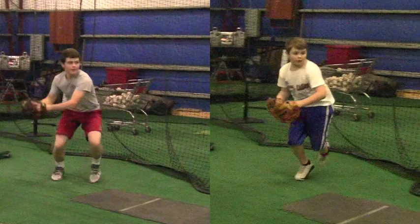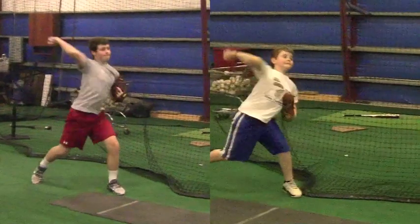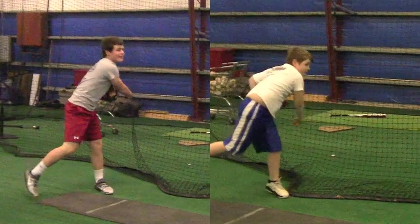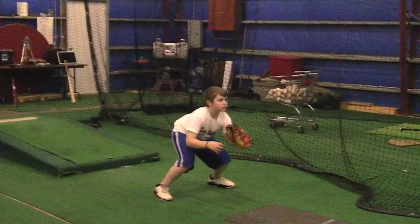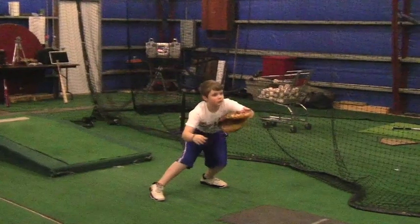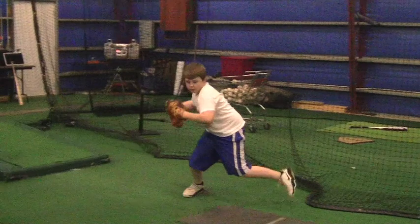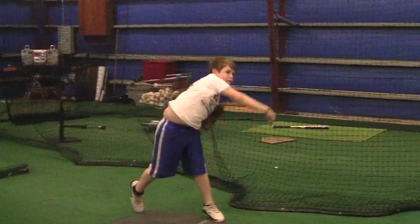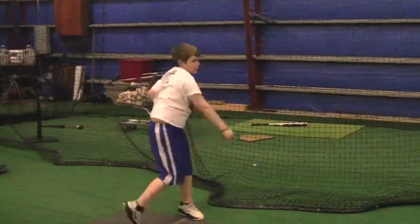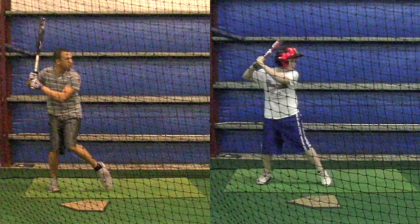You can see Jake on the left, you on the right. The only difference is your foot, but everything else is getting there. Everything, and that's good. Just want to make sure you get your footwork right. Footwork is probably more important than anything. You've got a lot of energy that turns your body completely towards first base, and you've got to start bringing your energy right towards the pitcher.